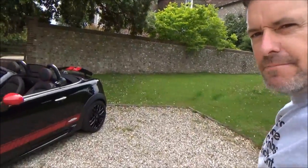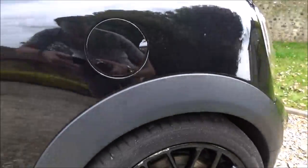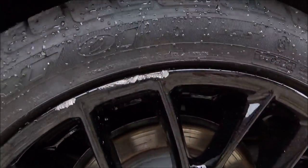You just wander over here. I've done a proper job down here on the rear near side wheel. And you can just see just there. It's really bad.